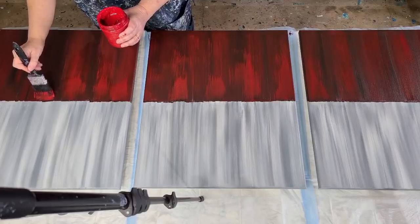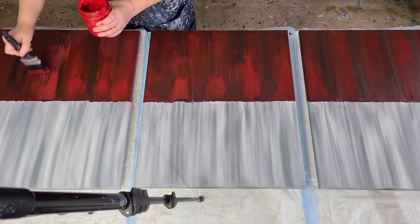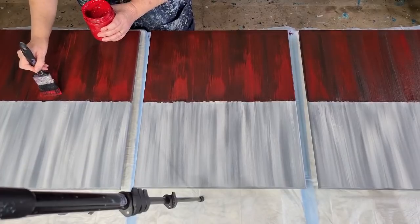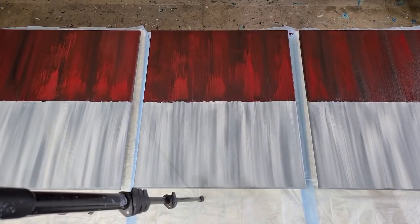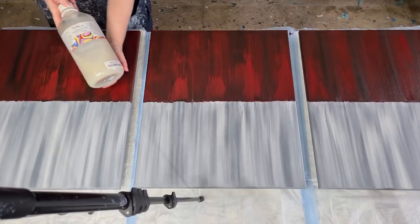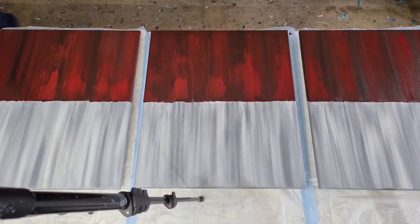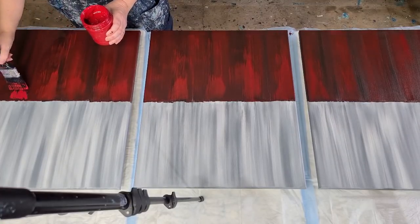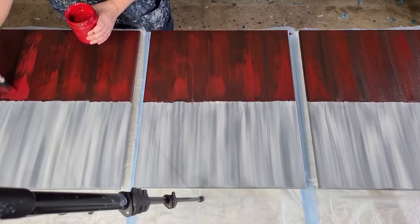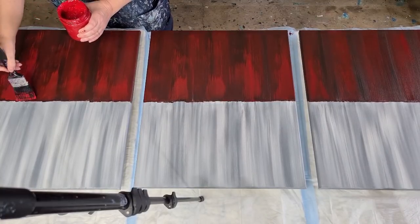If you don't want to use resin, you don't have any, you're new to resin, you can by all means use something like Mod Podge or... what's the other one I've got? Hang on, let me grab it for you. Something like this, liquid glass, which is a nice thick, it's like a top coat, so it's going to be thick and sticky and it'll dry clear. So something like that, something that's a glue, you can even use glue, but I'm going to use resin because I know it's going to stick really well. So whatever you've got, and then I'm going to stick down the crushed glass and some glitter, and it's going to look really pretty.